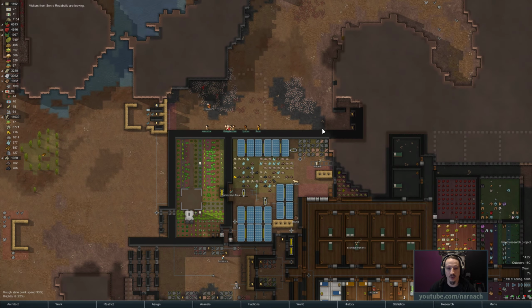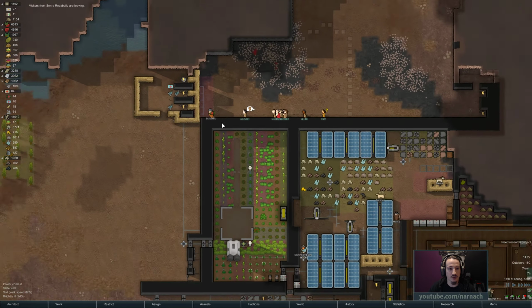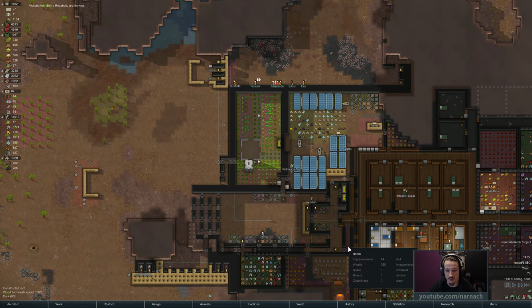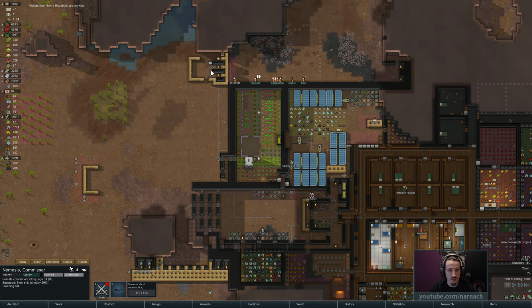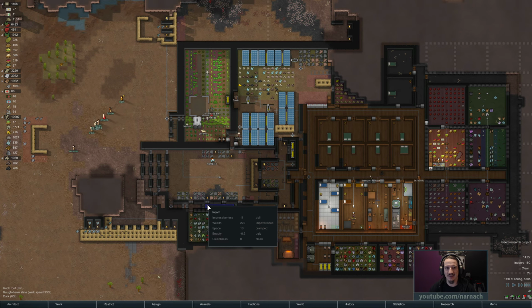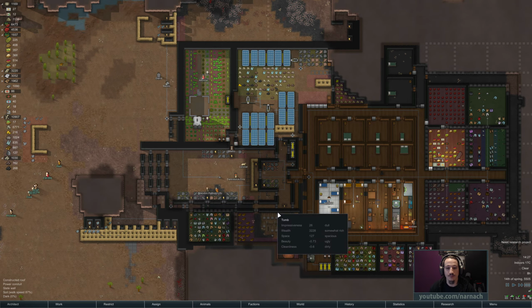Visitors are leaving, that's fine. Yes, we're actually hauling in some stuff now. Good. Oh, I need to just tell someone. Nemesis, you. Could you please haul that medicine? It's really bugging me. All the other things, not so much, but the medicine out there, it's a waste.